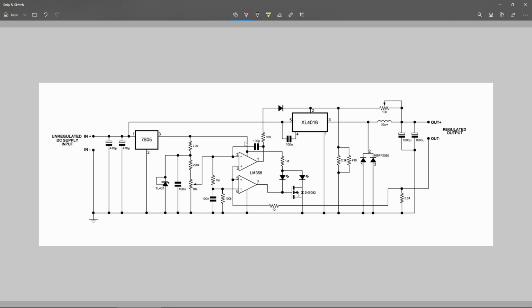So let me just review this with you one more time. You have a voltage reference to feed our op-amps. Then this voltage is divided, regulated, and divided again to use as a set point for this control loop. This control loop turns on and off the regulator depending on the current that is sensed by this shunt resistor. One of the op-amps is just used for the LED. I assume one is red and one is green, and depending on the cycle we have for the regulation, it can show in the LED whether the load is going to maximum or minimum using just color. This is what I assume, I didn't test it yet. The other one controls the power regulator by turning it on and off as we saw in the datasheet.